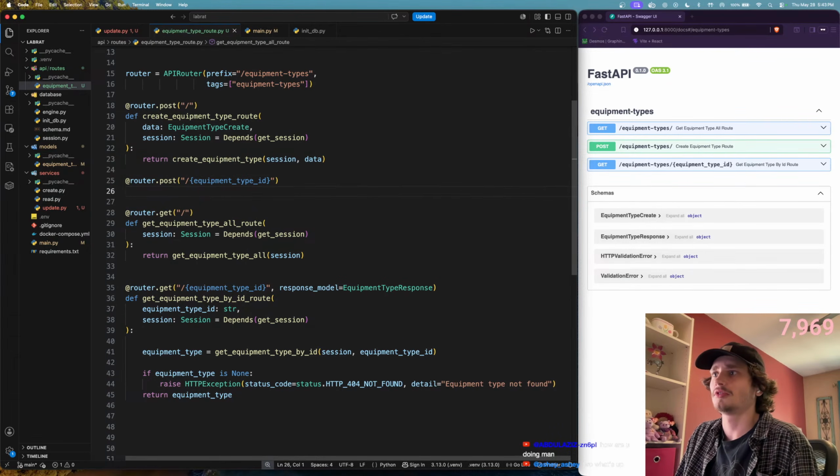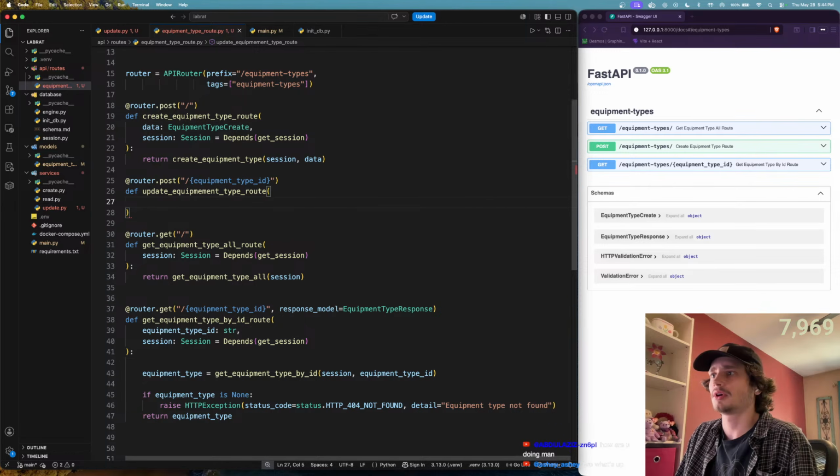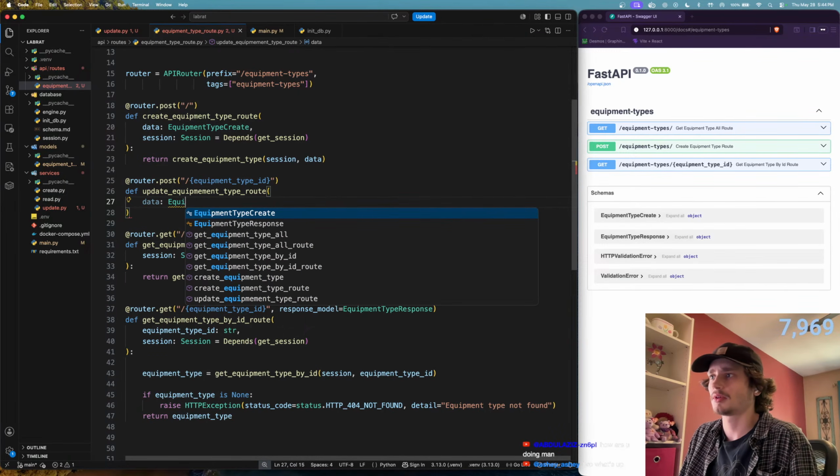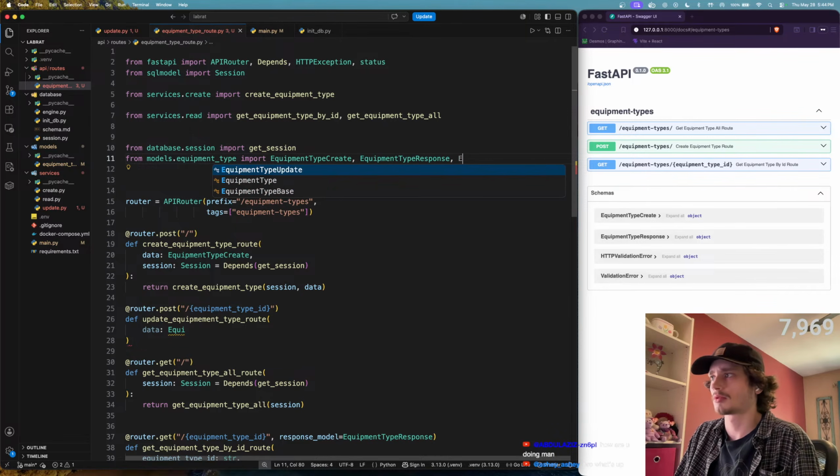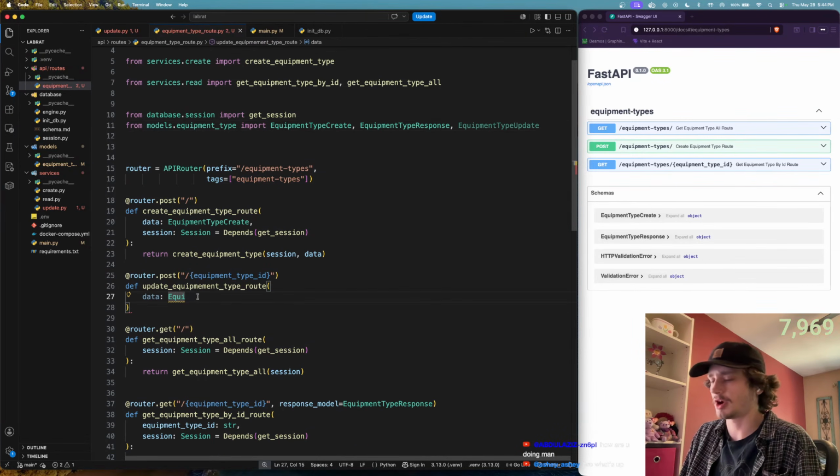And then what we're going to do is define a function, def update equipment type route. This route is going to contain data, which is going to be the equipment type update, our updater model.